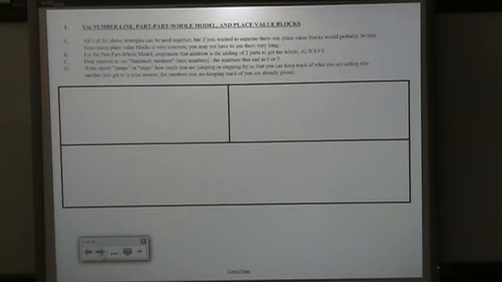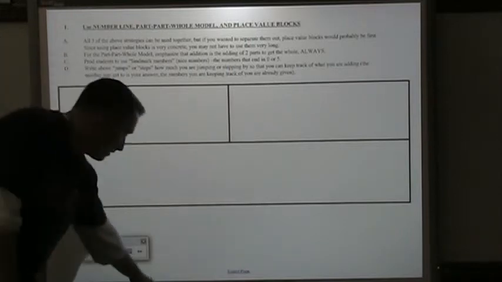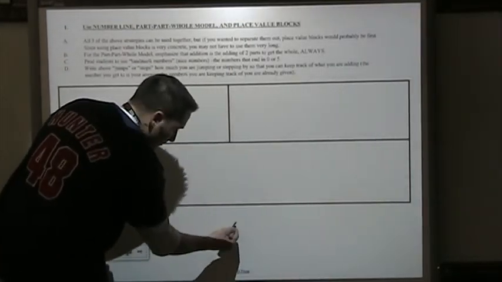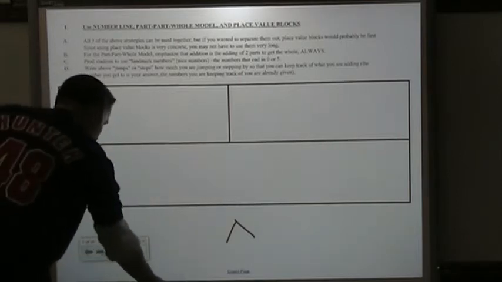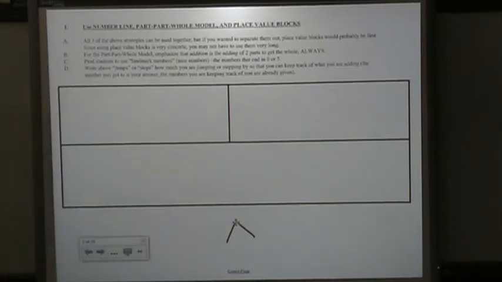I want to show part whole model here. That is the conventional part whole model that you would see. Having students have this model would be great. There's another model that uses the upside down V that we will get to later on. That is also a part whole model the students could use. But most of this today is going to be on the number line, and we'll link it a little bit to the part whole model.